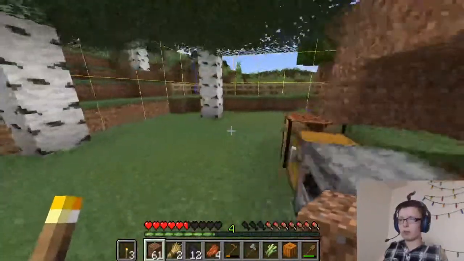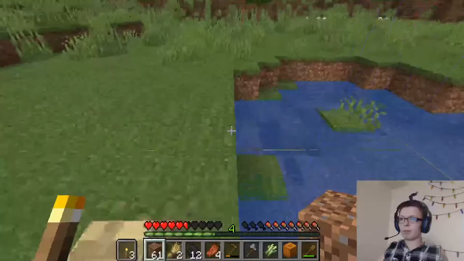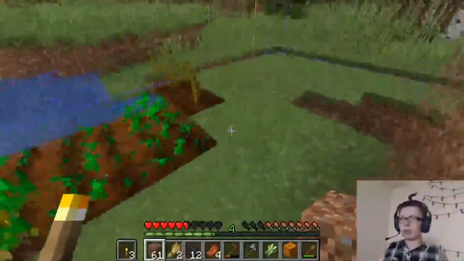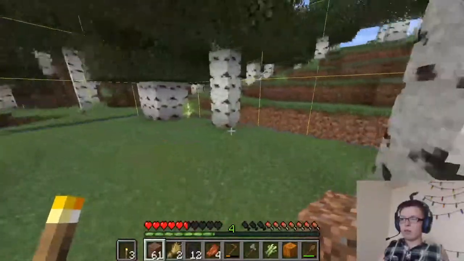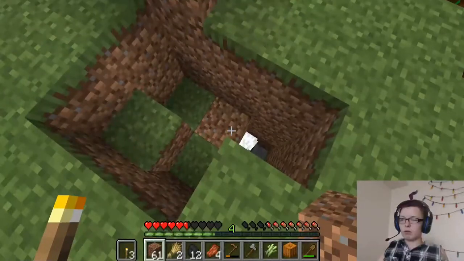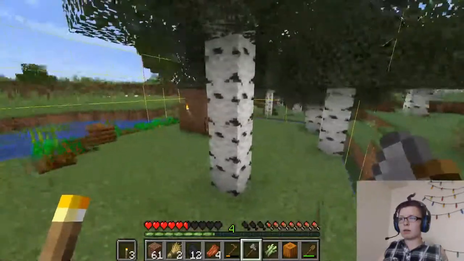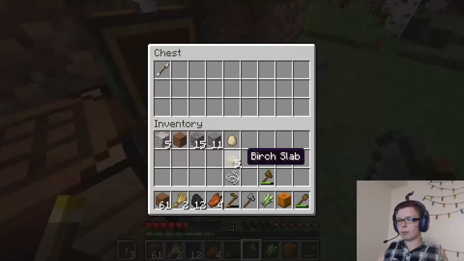I think next time our big issue is going to be finding a sheep. It's going to require finishing this fence, and then I'll probably put a fence around here as well, just around the farm. Finishing the fence, and then we'll bring a sheep back, and we'll let Chicken out of his hole. Chicken needs a name. But we need a sheep so we can make a bed. We're out of wood again.